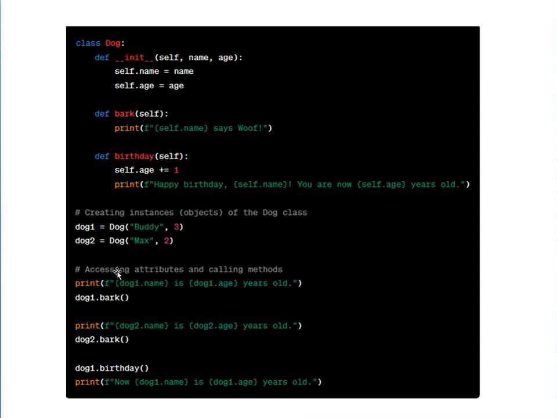Then you can call dog1.bark, and it will call the bark method. dog2.bark will call the bark method too. Similarly, you can also call dog1.birthday, which will tell you the current state of the object. So this is another example of how you can instantiate objects of a class in object oriented programming.